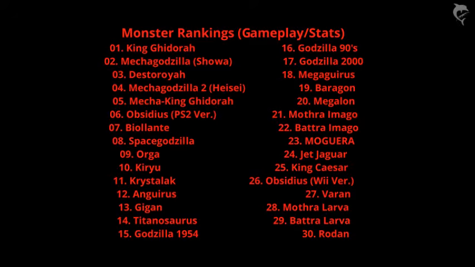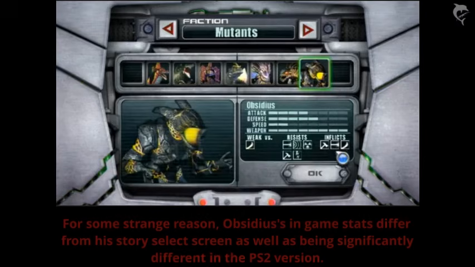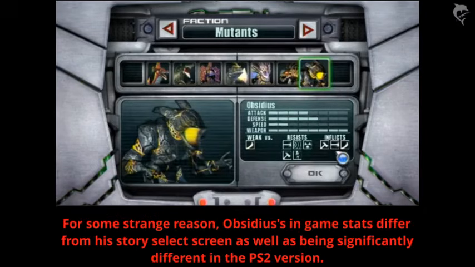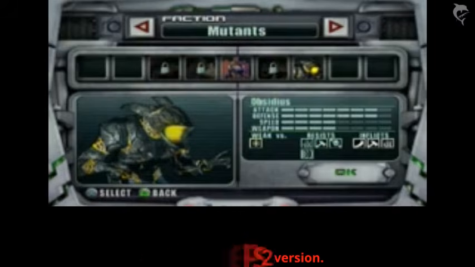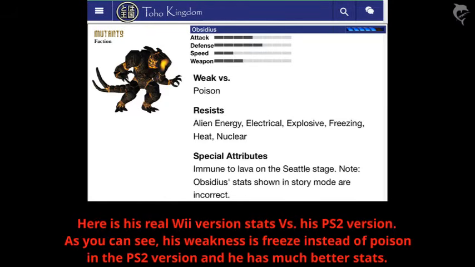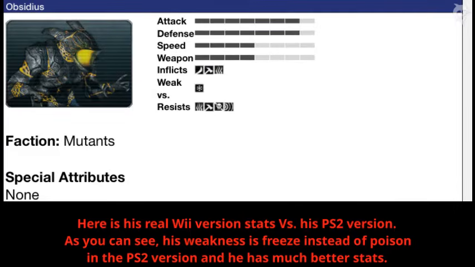Obsidious is weird. Even though in the PS2 version he's literally just a carbon copy of Orga right down to the same moveset and attacks, his stats are a bit weird. See, in the Wii version, the stats that you read on screen when you select him are actually wrong. According to Toho Kingdom, these stats are what are actually for Obsidious in the Wii version. But to make matters more confusing, he actually has different stats in the PS2 version, which are significantly better than the Wii version. Obsidious literally goes from just being near the bottom to being near the top, and it's all dependent on which version of the game you're playing.